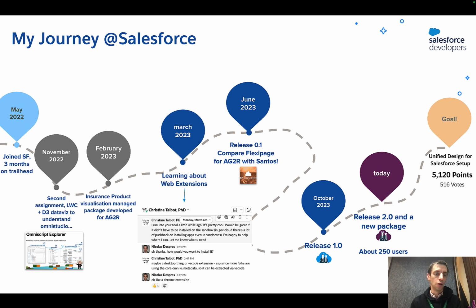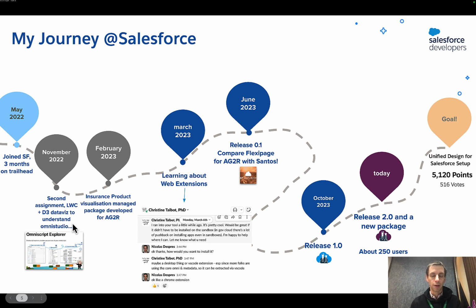There was an org on an assignment I did back in November last year, on Omni Studio. There was a lot of OmniScript I could not understand, so I decided to build a tool for me to better understand the OmniScript. And the first tool I designed back in the day was called OmniScript Explorer.